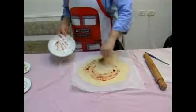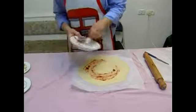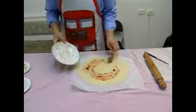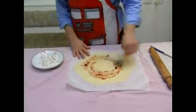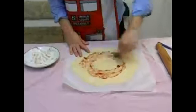So it's just kind of a dough, we can call it, to glue the cocoa into the dough.